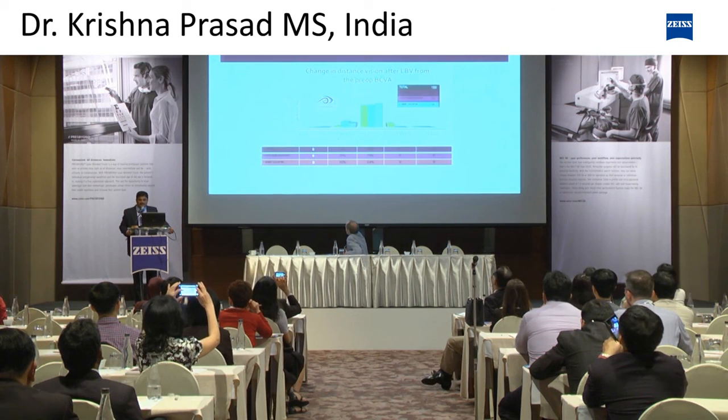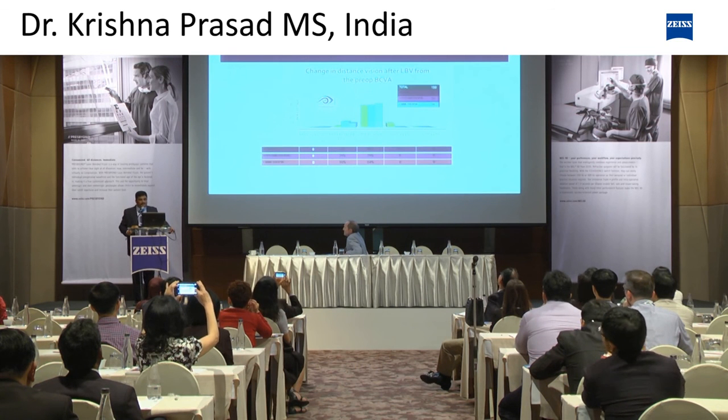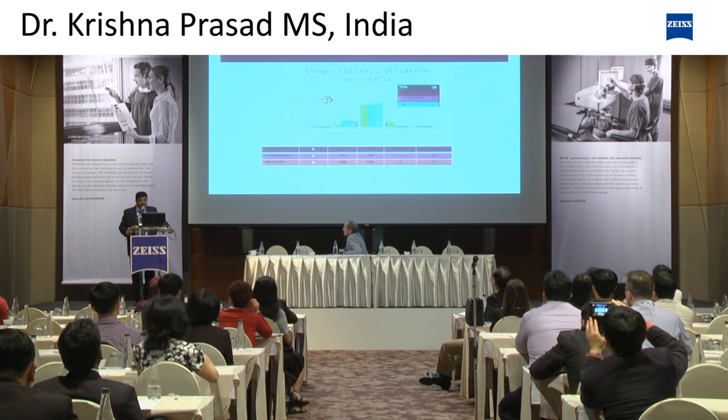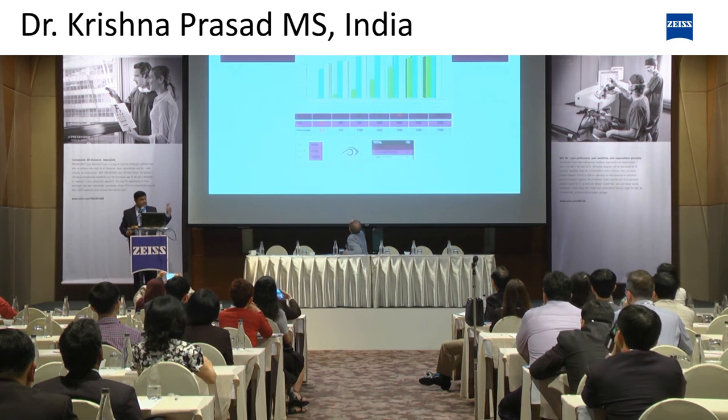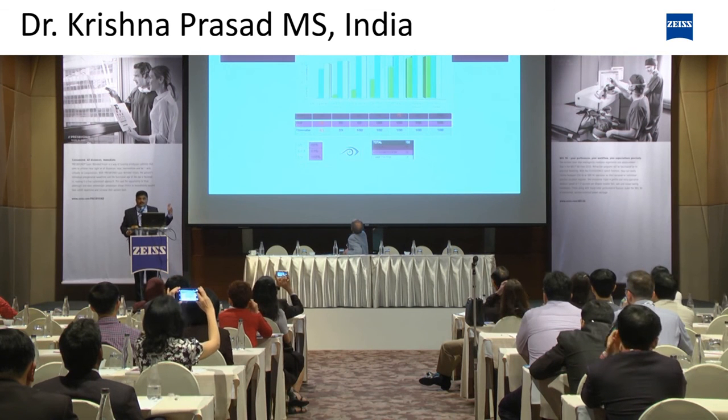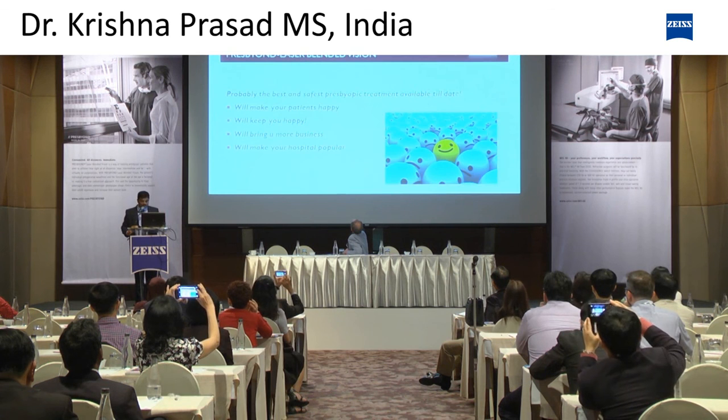These are 150 patients who came for 6 months or more follow-up. Myopia was around 95, hypermetropia 39, emmetropia 16. What you can see is that none of our patients lost more than half a line as far as distant vision is concerned. This is very, very important.